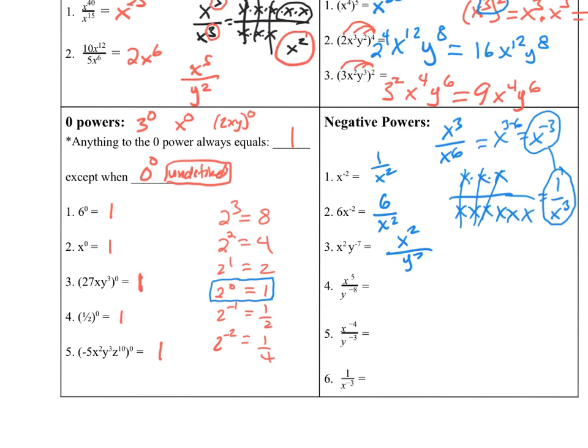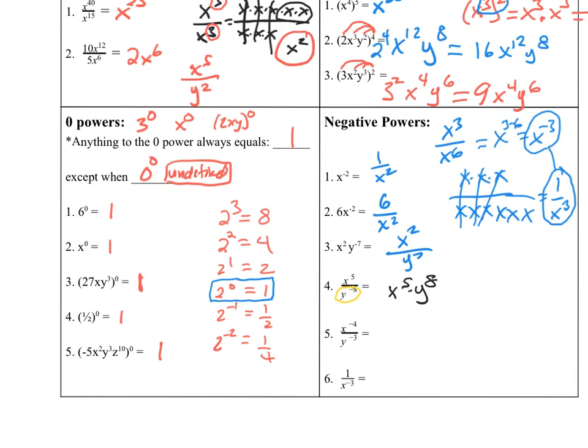For 4, I have x to the 5th on top, and below that, y to the negative 8th. In algebra, we're not going to leave a negative exponent, so to make it positive, I would move it to the numerator. But don't forget to make that 8 a positive 8. So those two statements are equal to each other. We just prefer in algebra to have positive exponents.